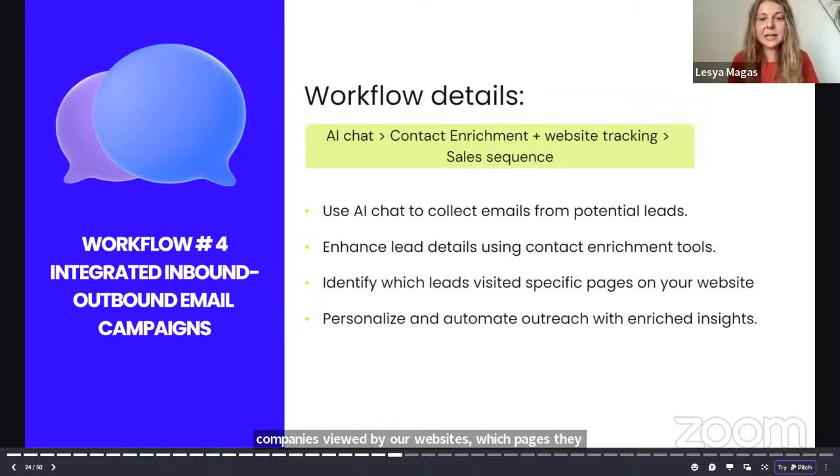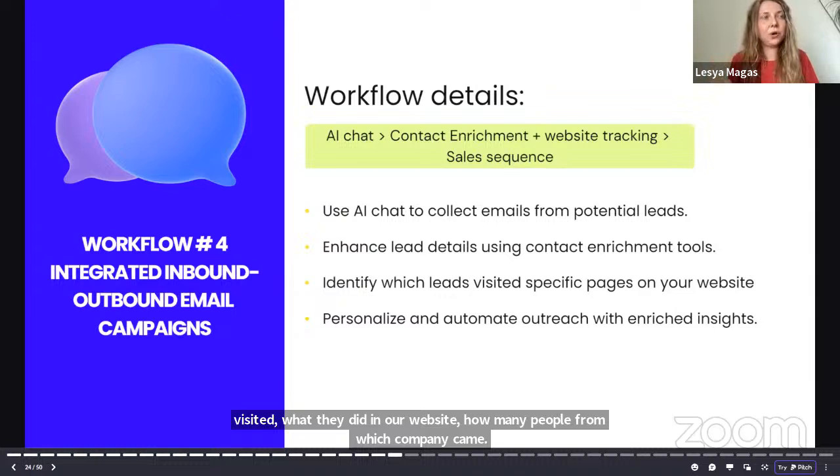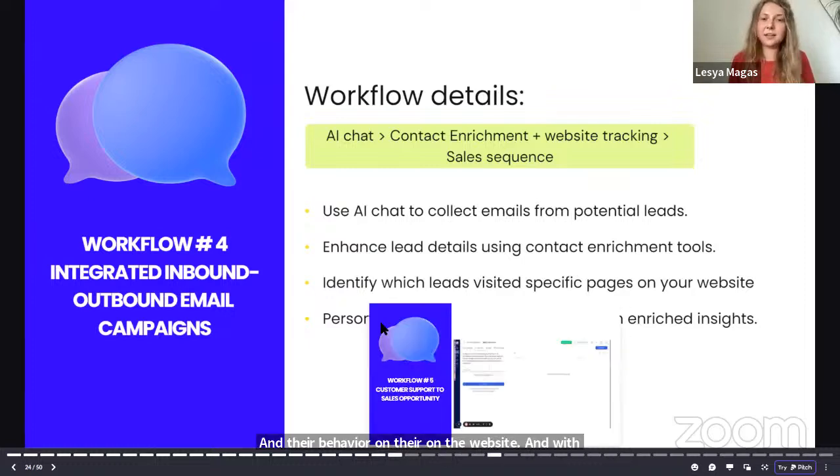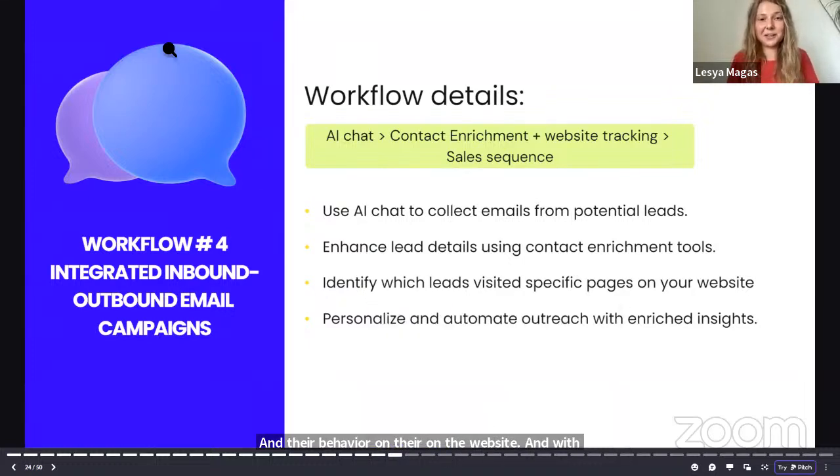And after that, we really do our homework and we personalize our outreach based on two critical elements. First, the persona of your lead, their company, their title, their position, and second, their behavior on the website. And with these two personalizations, I think it's very hard to skip this cold email, even if it is a cold email.